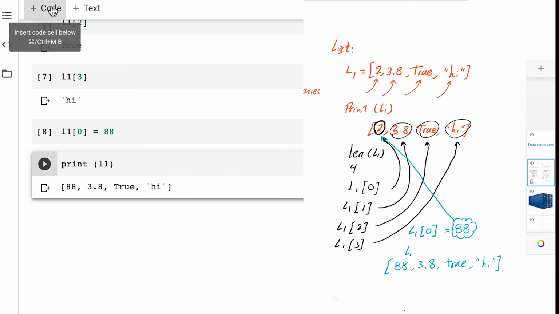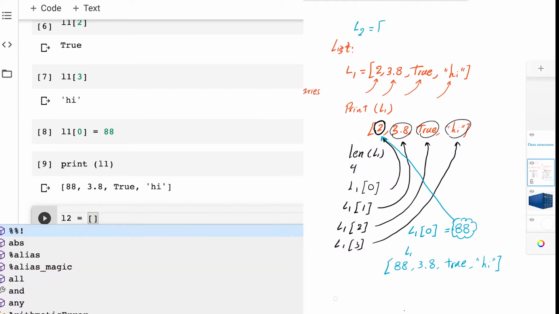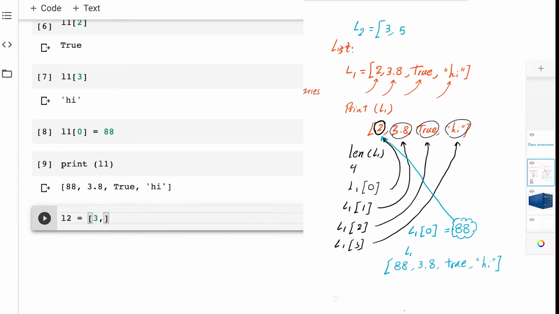In a list, we also can have another list inside of the list. Let's say we have L2 equal to a list of 3, 5.9, a list of 2, 3, hello, and true.